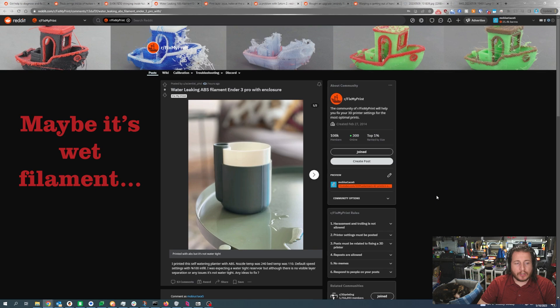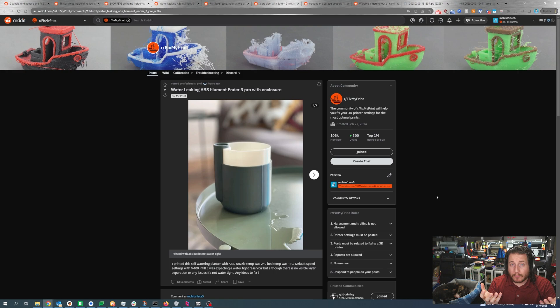Coat it with a little bit of epoxy and you'll be good. Even a clear coat spray paint would likely be enough to seal this. Just understand there is water inside the print right now — let it sit somewhere warm to let all that water evaporate before sealing, because trapping water inside will prevent the epoxy or paint from drying appropriately. I know people who have made drinking cups from filament using spiral vase mode, where it's one continuous strand with no seam issues. Even with tons of perimeters, water still finds a way — the weight of water is enough to seep through micro-cracks between layers.